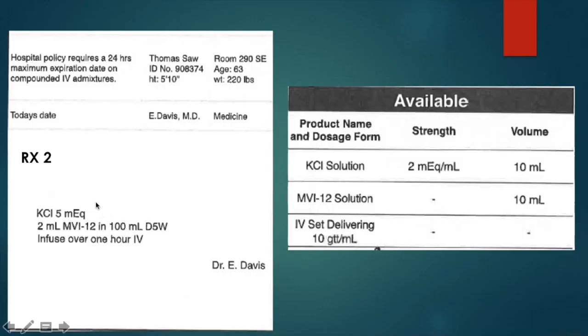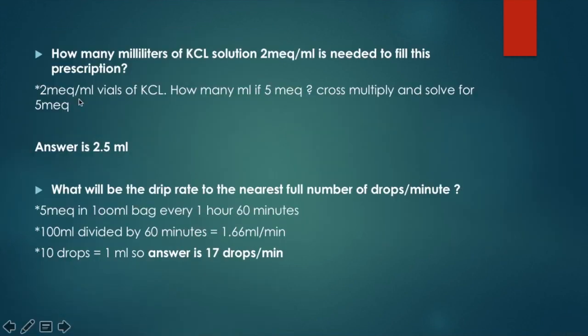So here they're asking for KCl 5 milliequivalents and 2 ml of multivitamin and 100 ml D5. So once again, you check the pharmacy to see how I will get this 5 mEq of KCl. This is what's supplied. How will I get this 2 ml of multivitamin? This is what's supplied. So the multivitamin is pretty easy: take out 2 ml from a 10 ml vial. The KCl, they said take out 5 mEq from a vial with this concentration, so you don't really know how many mLs it's going to be. So that's when you set up your proportion and solve for how many mLs is going to be 5 mEq. You cross multiply and you find that you get 2.5 ml.